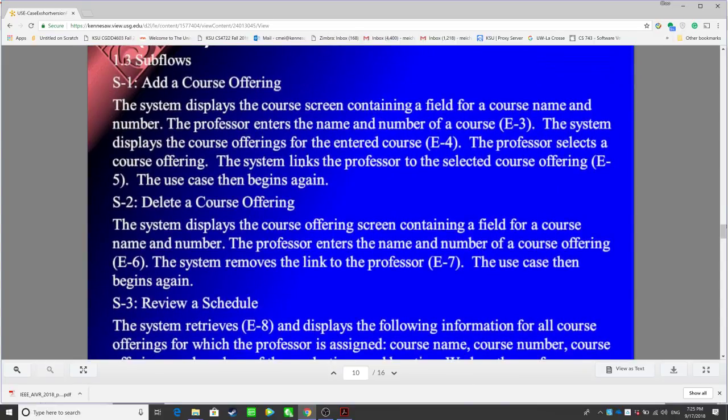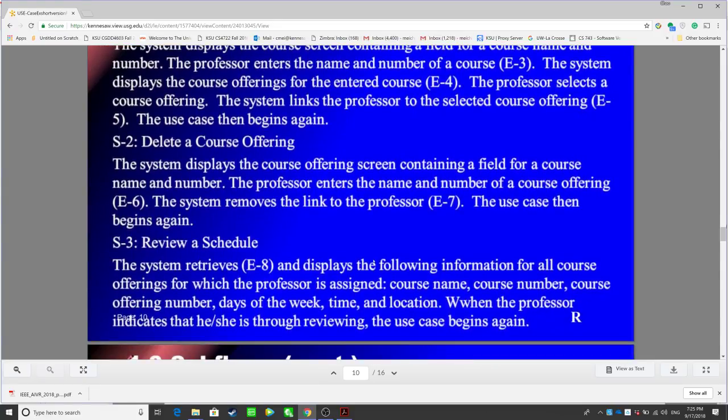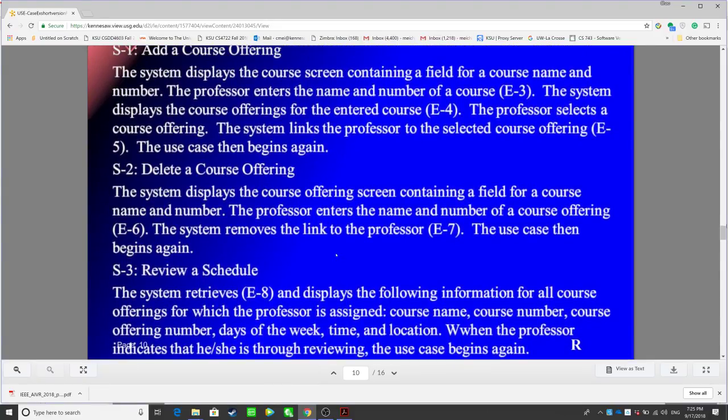We can also call a subflow an alternative flow, because when you reach some point, there are different options for you: you can add, delete, review, something like that. And in each alternative, there may be different sorts of exceptions.